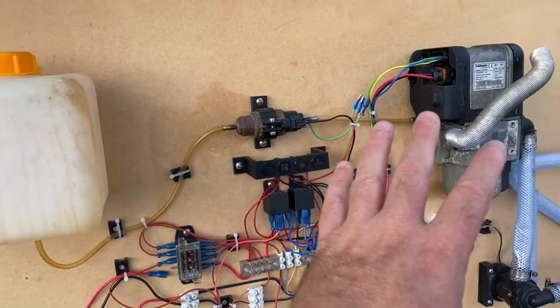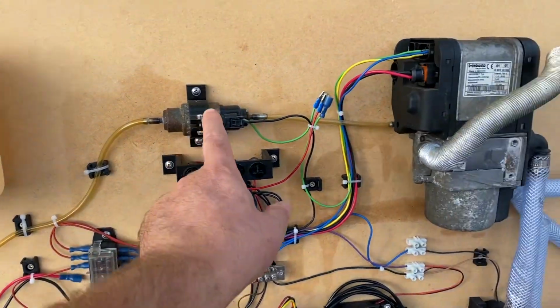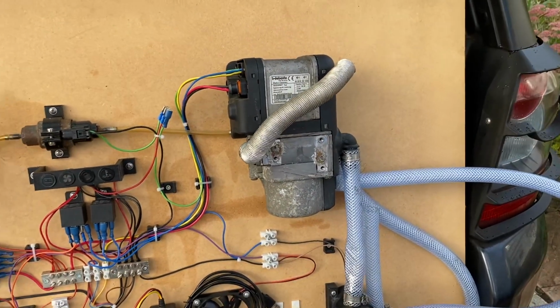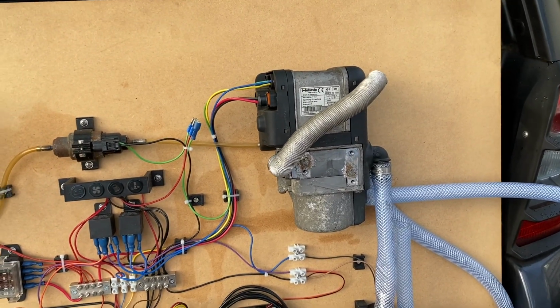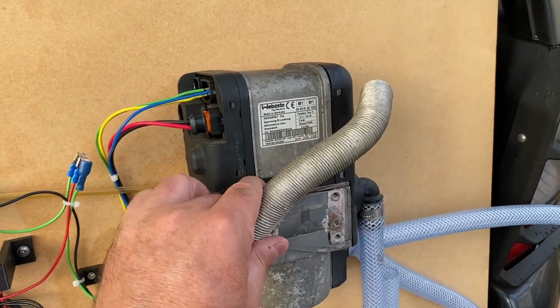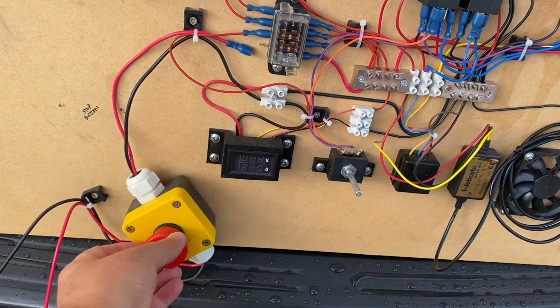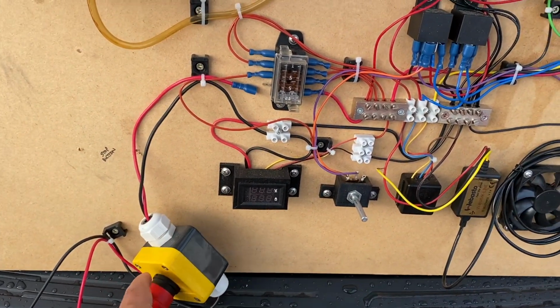This is an actual fuel burning heater. There is a fuel tank here, diesel goes around and is pumped into there, so there is quite a lot of risk to this. There's quite a lot of possibility that the whole thing will explode into a big fireball. So I do need to take seriously the safety side of things, hence I put this emergency stop button there.